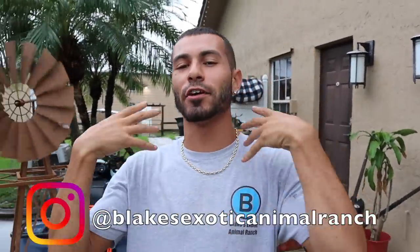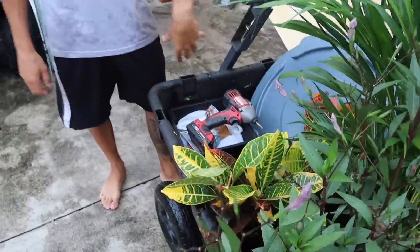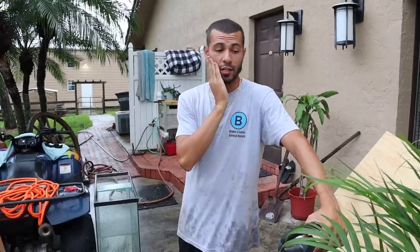Welcome back to Blake's Exotic Animal Ranch, you guys. Today is gonna be part two of the alligator enclosure, the crocodilia enclosure, the DIY enclosure. We got some plants. We got wood for the door right here. We got hinges, we got locks. Dylan has the little saw machine thingy to cut this piece of wood that we need. So it's part two. Today we're gonna plant all this stuff. We're gonna move the alligators inside of the enclosure, see how it is. I fixed everything up and it looks pretty good. It's just these last little touches we got to do, and we're gonna do that, you guys.